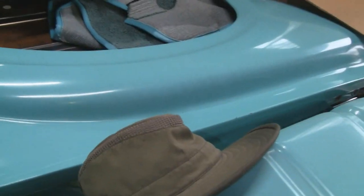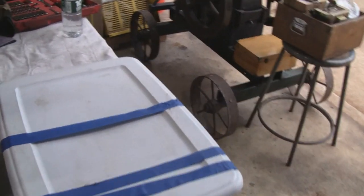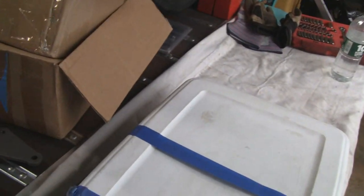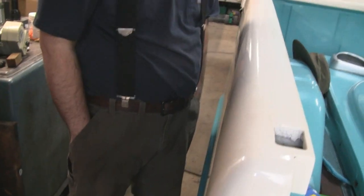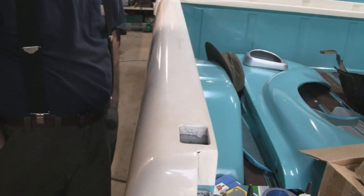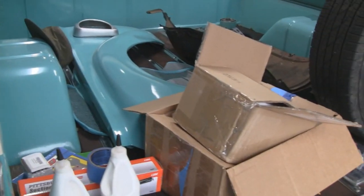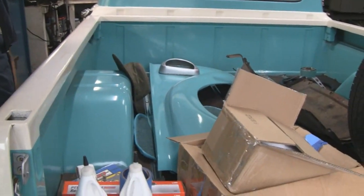Here's the rest of the truck in here. The fenders, Mike's hat, and that's about it. You got anything else you can think of, buddy? No, I don't think so. That's pretty straightforward. Oh yeah, you know what? We gotta cut the top of that original steering column off because we need the splines. Right, you want to use the original steering wheel. That way we could put a Ford steering wheel back in this. Yeah.